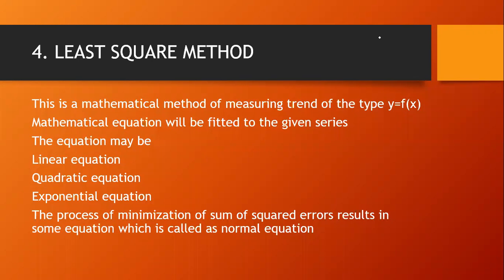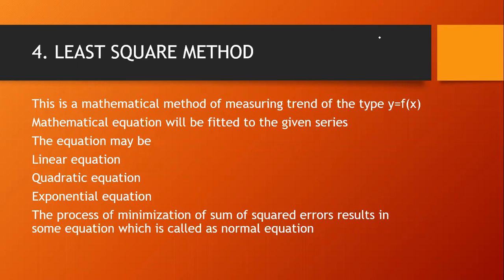There we do additions and subtractions without applying any formula. Here, no formulas were needed. But in this method, the least square method, it is purely based on a mathematical method to calculate the trend values. To calculate a particular trend value, you use the mathematical formula, and based on that you will find the trend values.